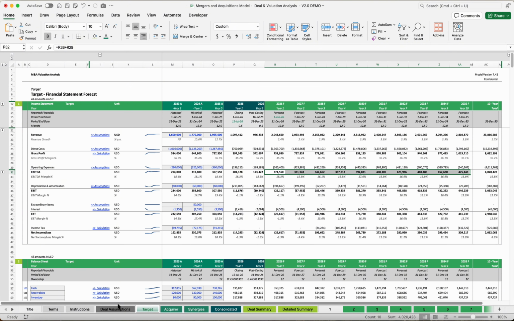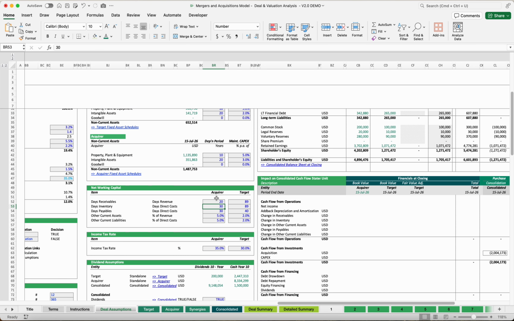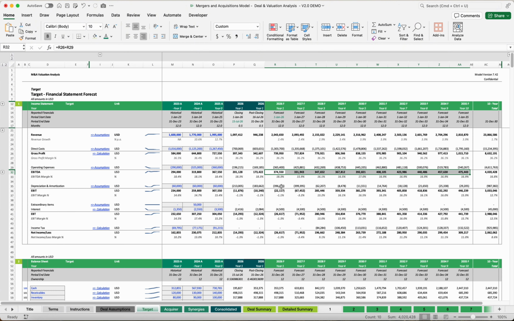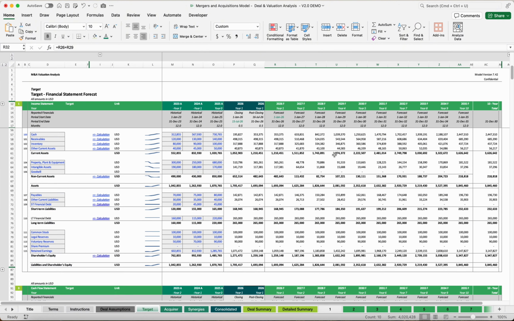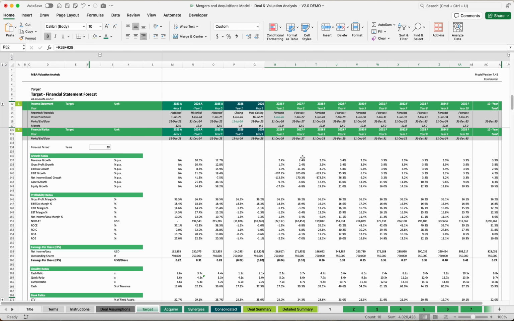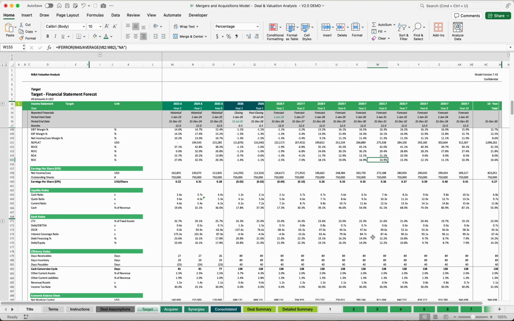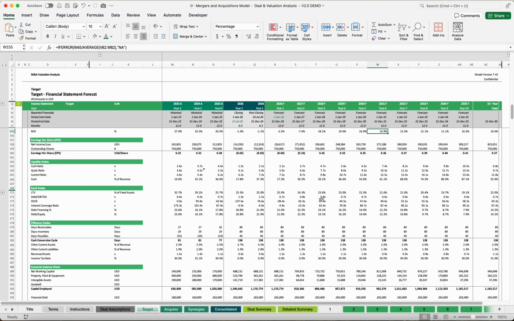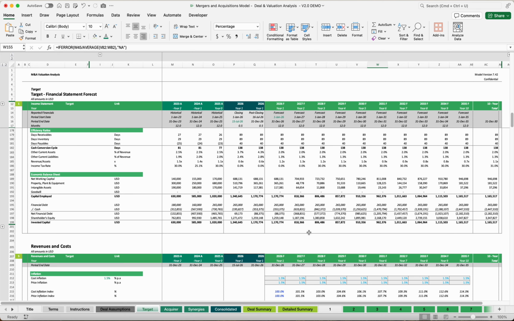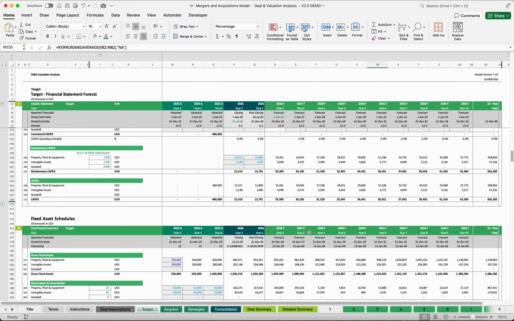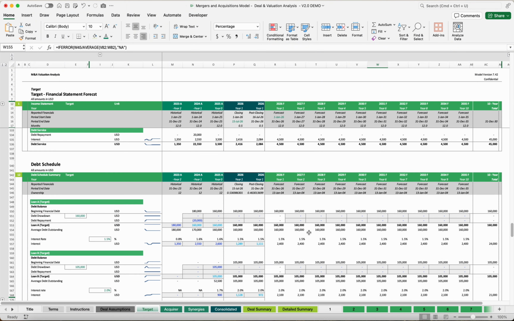I have some more assumptions I can enter. We also have assumptions regarding the required net working capital, income tax rate, debt, etc. But more or less, that's all we need. We just need to enter the assumptions and build a financial statement forecast. We look at the financial ratios, whether these appear to be realistic, especially the ROIC, the return on invested capital, and the liquidity. We just want to make sure that this forecast is realistic. The bottom line then is that we translate this into a free cash flow forecast.